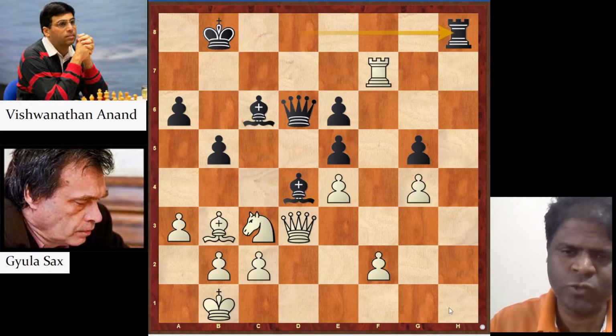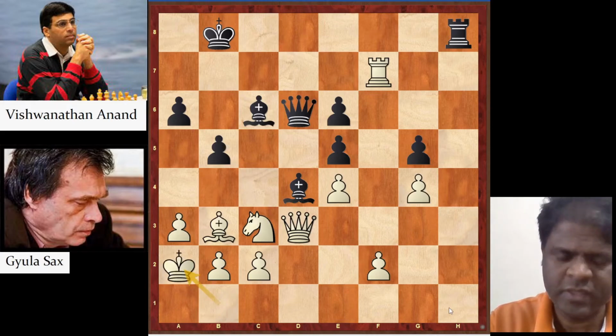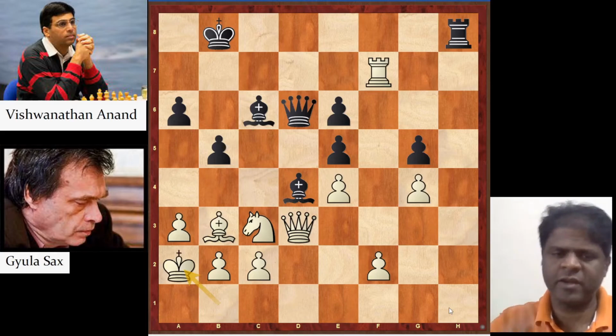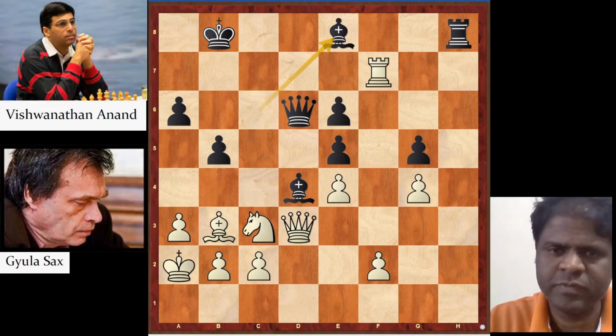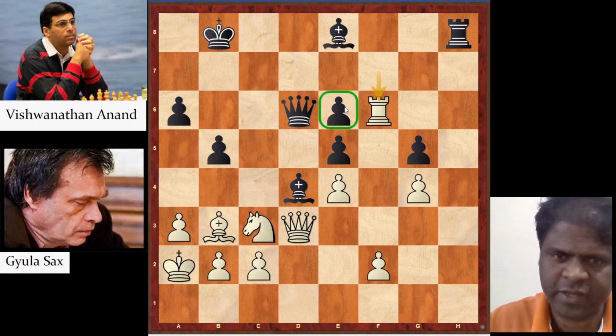If the rook is going to white's first rank, that's okay for white because he's not worried about that, because there are no other pieces which coordinate with the rook to generate some attack on white's king. So that's why Anand is not worried about that. He just got rid of that kind of checks and all. So a prophylactic move he's playing, king a2, and bishop e8, rook f6, attacking the e6 pawn.